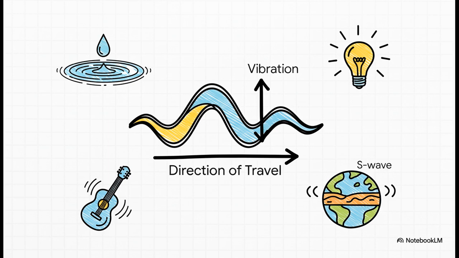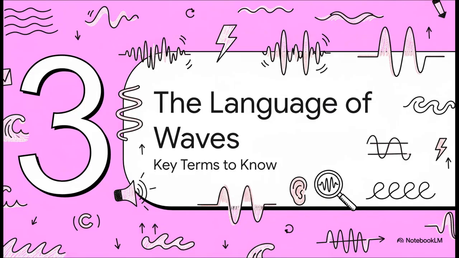And on the flip side, we have the transverse or shake waves. This category is huge. It includes everything from ripples on water to all forms of light, the vibration of a guitar string, and the other kind of earthquake wave, the S wave. And you guessed it, there's a mnemonic for this one too. Seismic S waves shake the ground from side to side. Easy peasy.